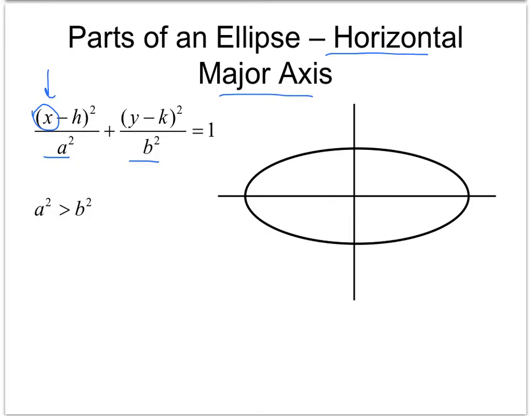I'll discuss that more as we go through problems because that's not going to make so much sense right now but you're going to see it more often and I'll keep bringing that to your attention so you get comfortable with that. Because we need to know if I say horizontal major axis you need to know that it's going to be longer along the x. And that's what this means right here.